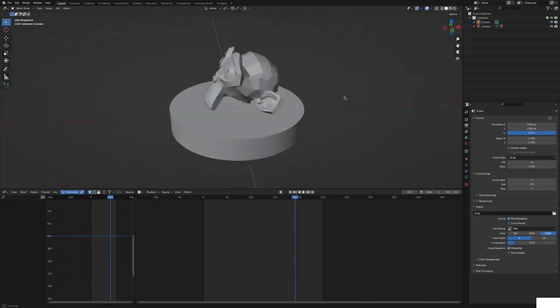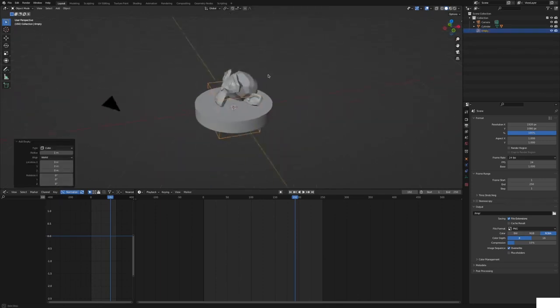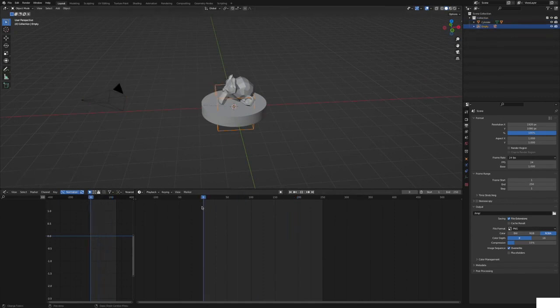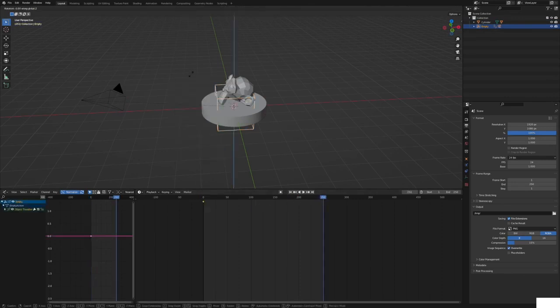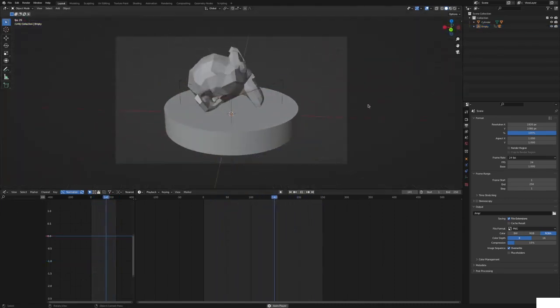to make sure that it looks all nice. And now we're going to add another empty to our scene, and we'll just pick the cube. Empties are all the same, honestly. Then we select the camera, then we shift left click on the empty, Ctrl P, object. And if we now set keyframes for the rotation by pressing I for rotation here and again RZ 360 degrees, you will see that the camera orbits around our scene in the center. So with this trick you can very easily do a camera orbit around a certain object.